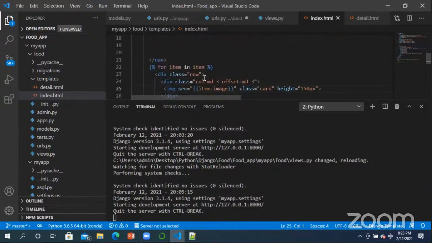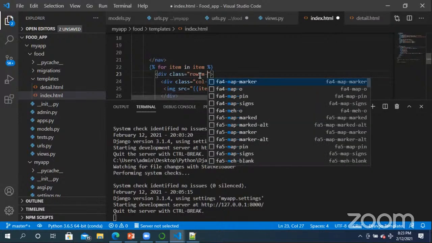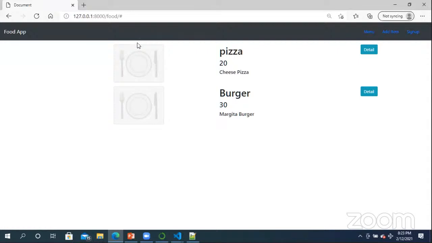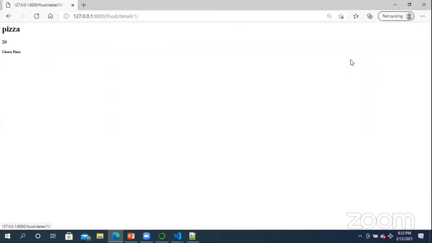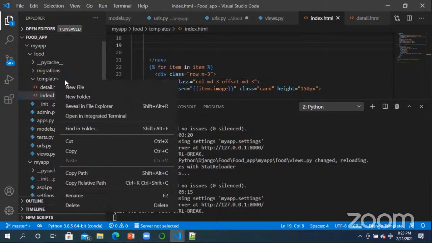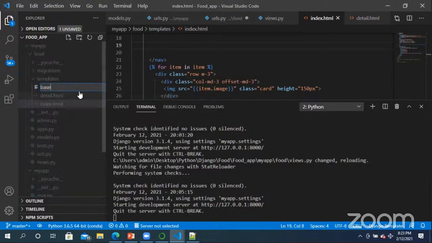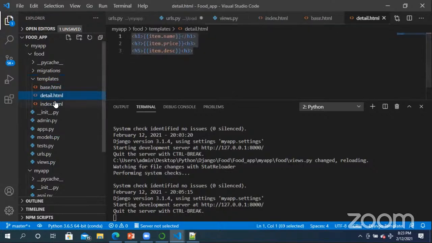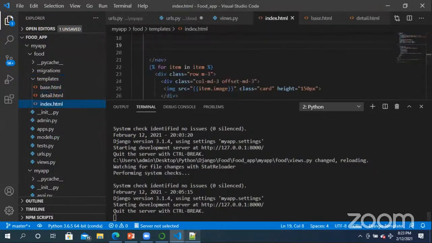I want to say m5, I want to create a line difference of m3, so it gives a distance between these items. These details will be filled up. So when I click on it, the navigation bar is not coming up here. I need not write everything in every page again and again. So what I will do is create a base template. What will the base template be doing? In the base.html page, I have to write the repetitive things.